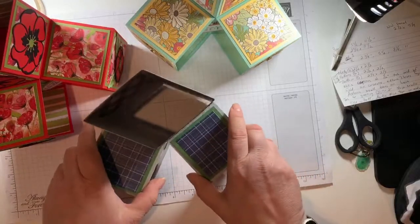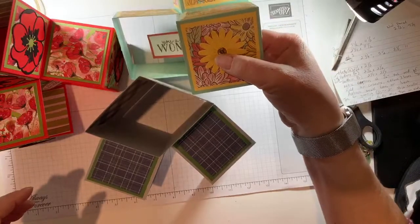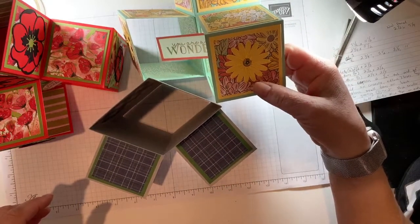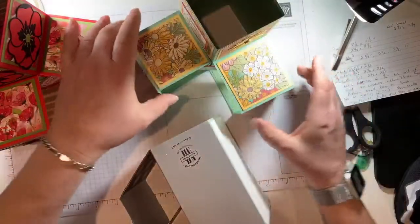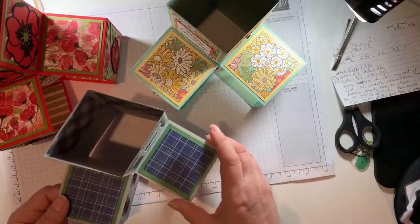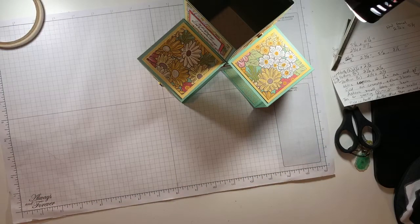So the flower centers also are not part of the suite. There are a bunch of other gold embellishments that we have. These are retiring also, so another reason for me to go ahead and use some. I think I really like how those came out on there. Anyway, I'm very, very happy with all these.